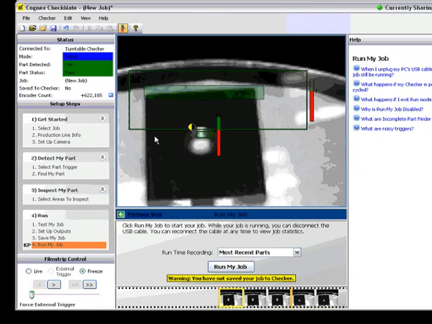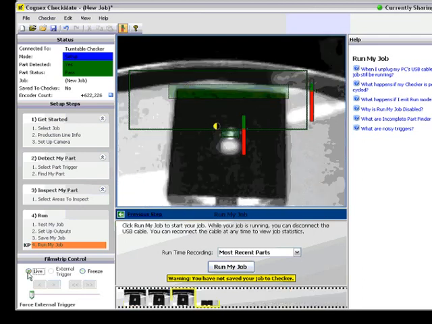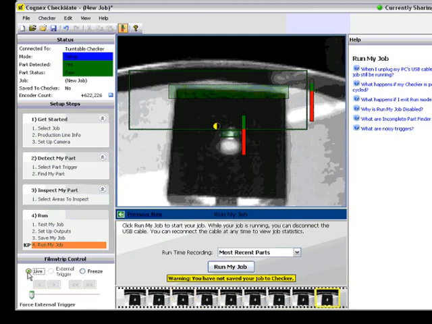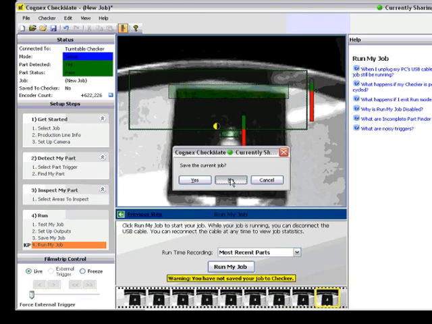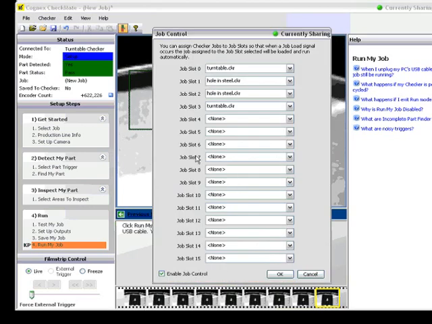Now, what I set up here is just one job. This setup is considered one job. The Checker product will allow you to have and toggle between 16 different jobs like this. And this is the last thing that I'm going to show you. You can do that by going up to Checker, set up job control. No, I don't want to save this. And right here it says 0 through 15, 16 different jobs. Now right here, I think job number 3 is turntable, and job 0 is turntable.